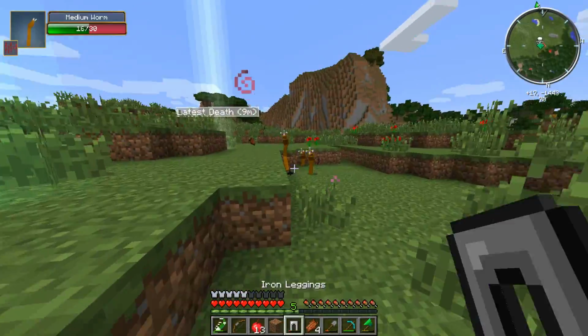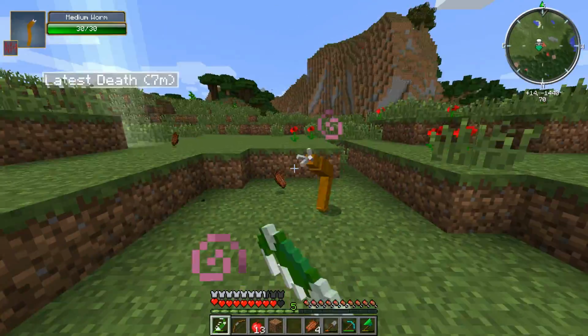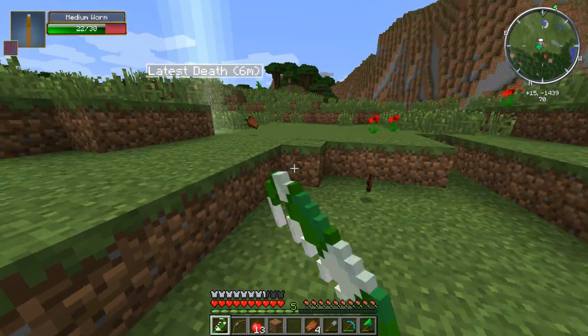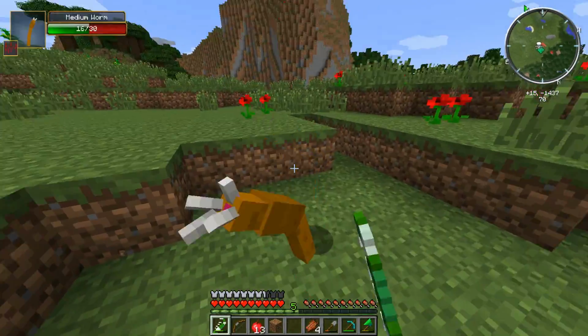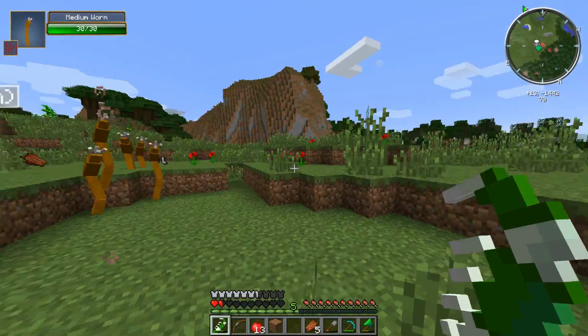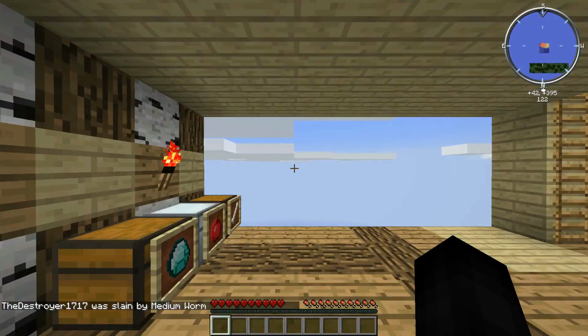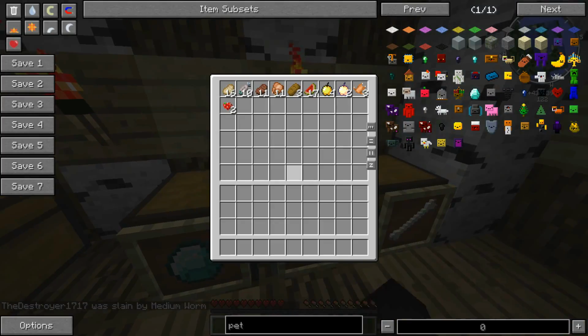Now, where'd the pants go? Okay, there they are. Alright, so we still have the resistance on. We should be able to pull this off if we hit them one at a time. Should be fine. I got my piece of dirt back, which I'm actually surprised about. Alright, that one's about to die. Oh, watch it, watch it. Oh, they got me. Cheaters. They're all cheaters.